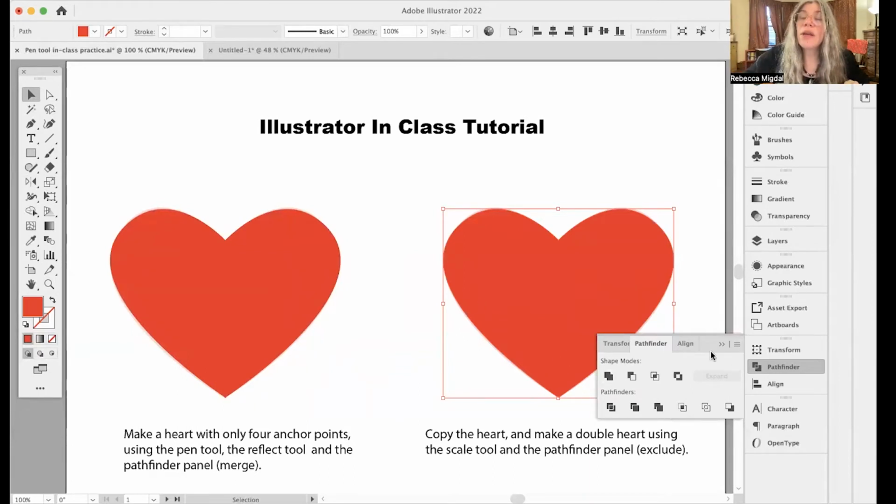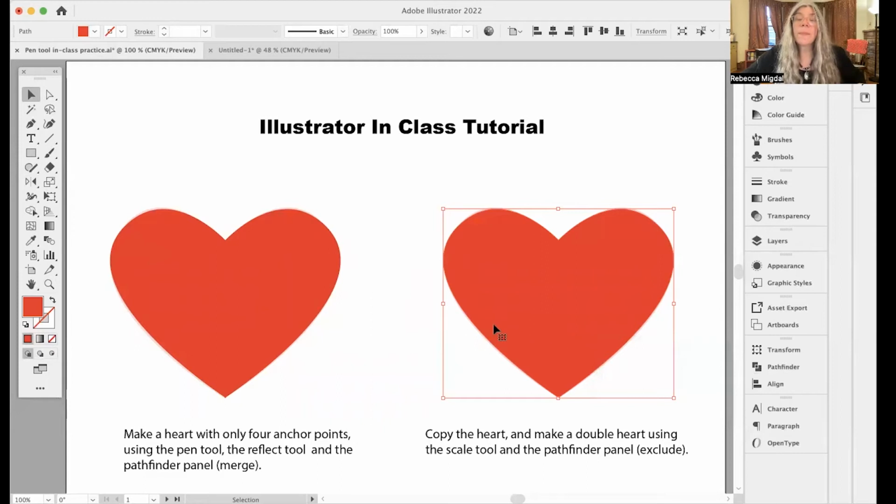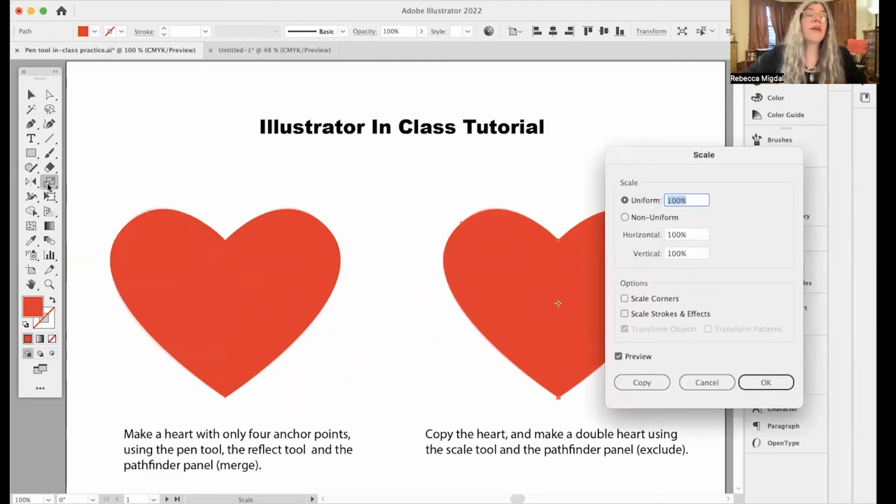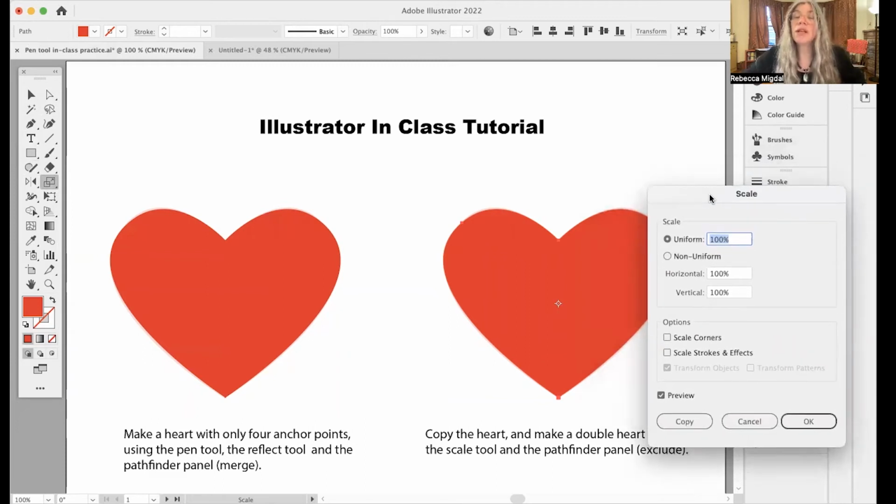And now I'm going to make a copy of the heart using the scale tool. So I'm going to go over here and double click on that because it's showing. If it's not showing, you're going to have to make it visible by grabbing here on the corner. But mine is visible already, so I just have to double click on it. And now I'm going to use a uniform scale of 70%.